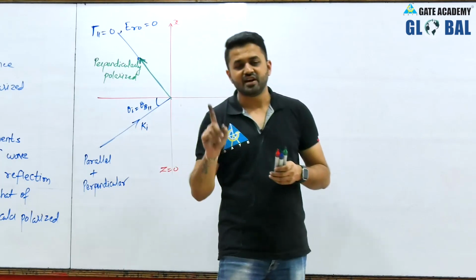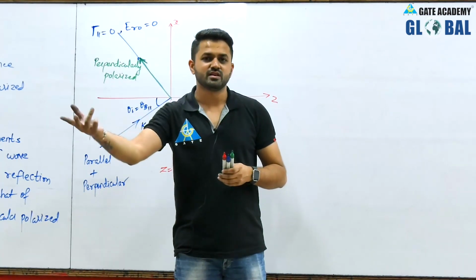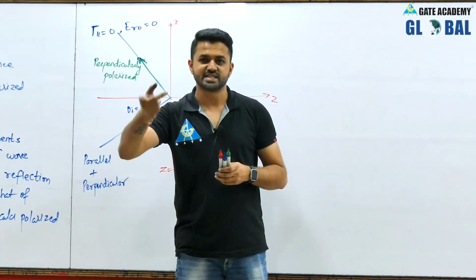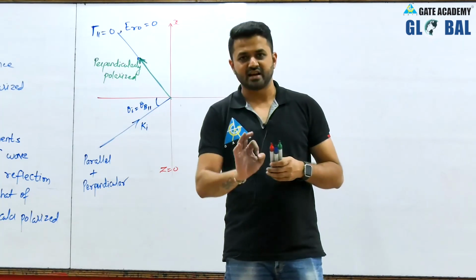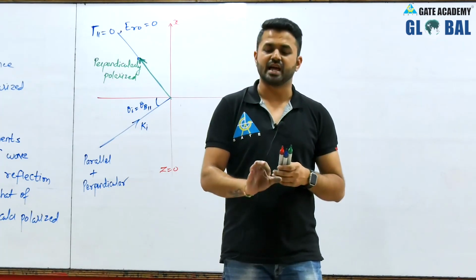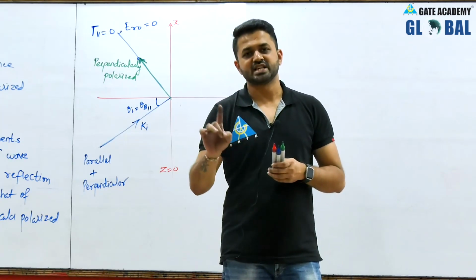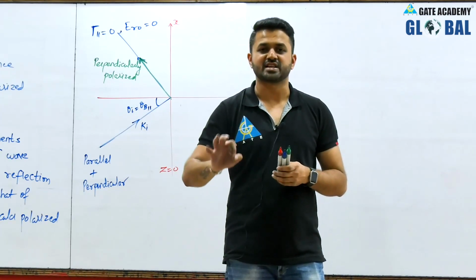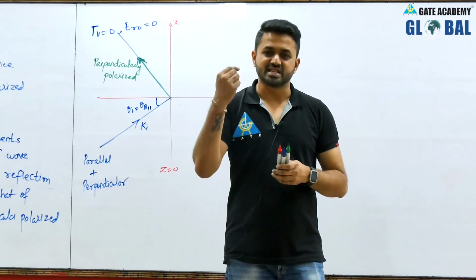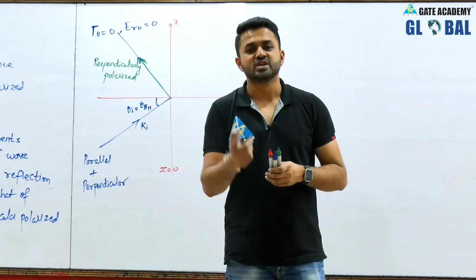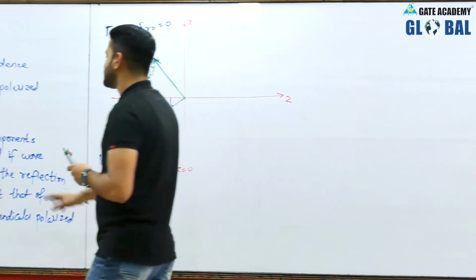So, we cannot have a single angle of incidence for which both reflection coefficients are 0, that is for parallel and perpendicular. We have one angle right now, which is known as the Brewster angle, for which the reflection is 0. So, the reflected parallel polarized wave will be cancelled, and if there is a wave still present in the reflected wave, that has to be a perpendicular polarized wave. So that was written here.